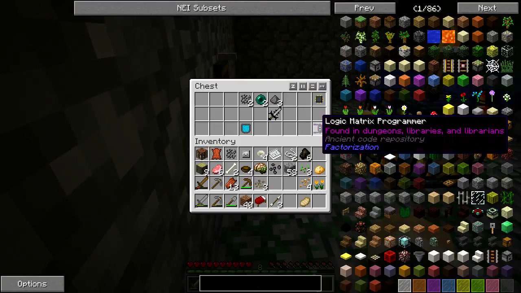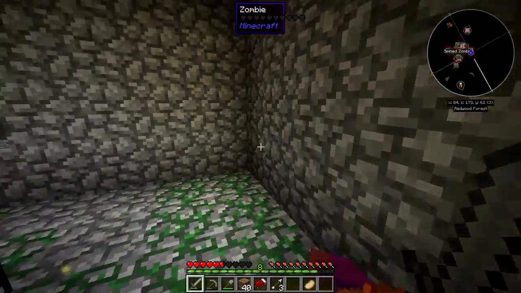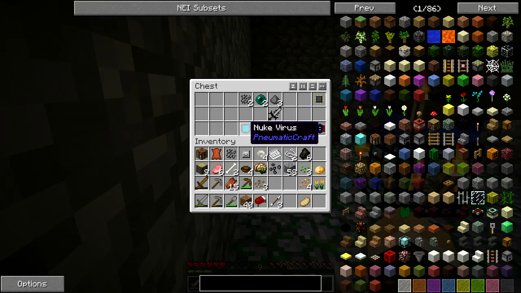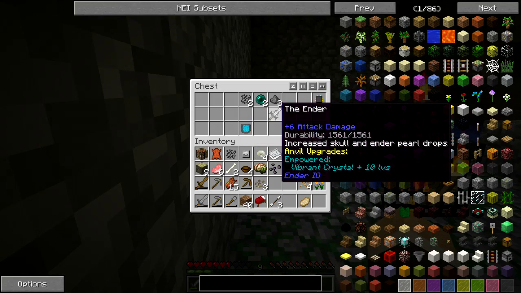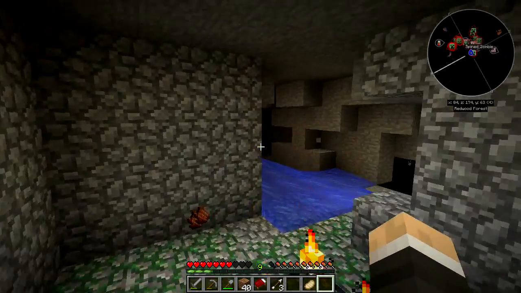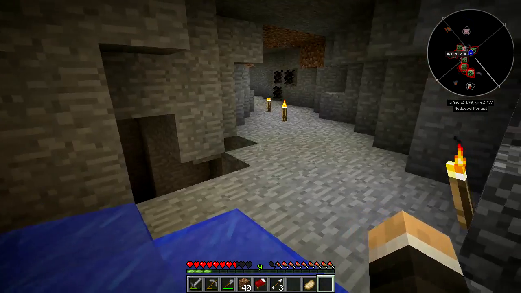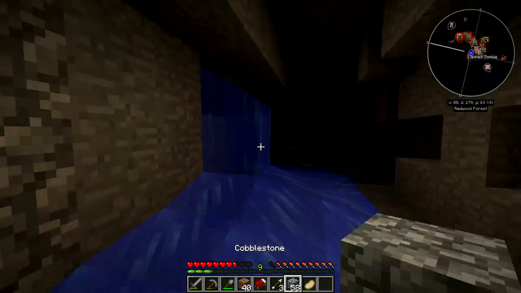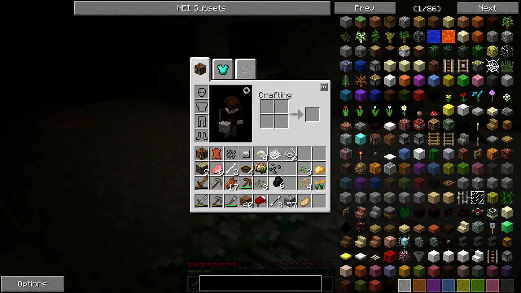What do we got in here? Ooh, ender pearls. Fancy things. Oh, God! Nuke virus. The ender. Kind of nervous to look at this now. Increased skull and ender pearl drops. How about that? There's a lot of damage too, same as an iron sword. And I assume it's enchantable maybe too. I'm gonna block that off for now.